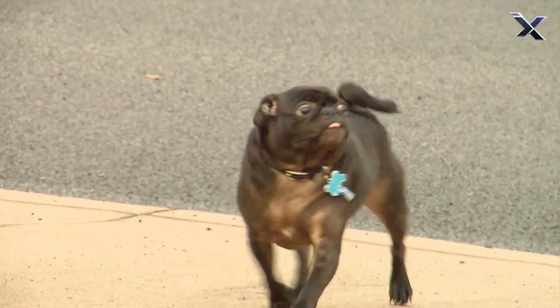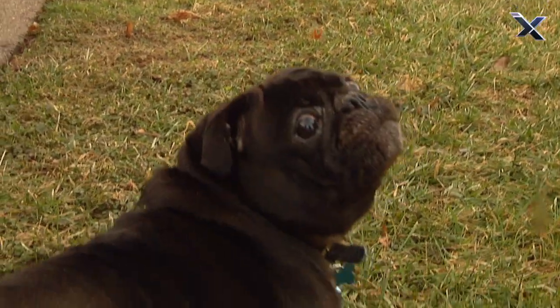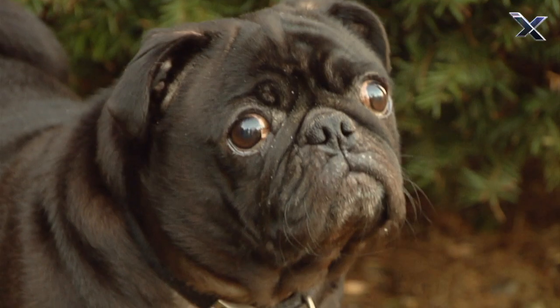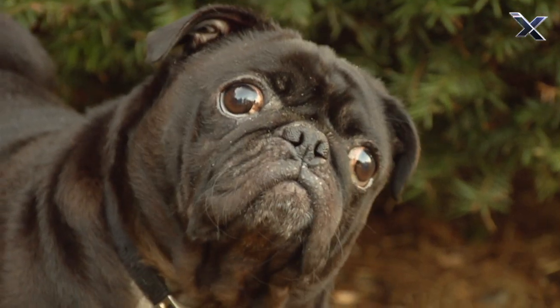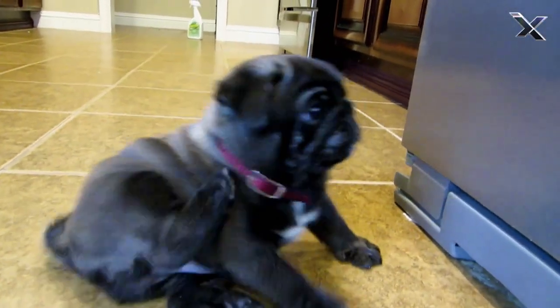The way that the pug got its very unique look is through selective breeding. It's taking one animal that has a little bit more of a squished-in, dragon-like face and breeding it with another one that has the same characteristics, hoping that the future offspring will eventually look exactly how you want that dog breed to look.